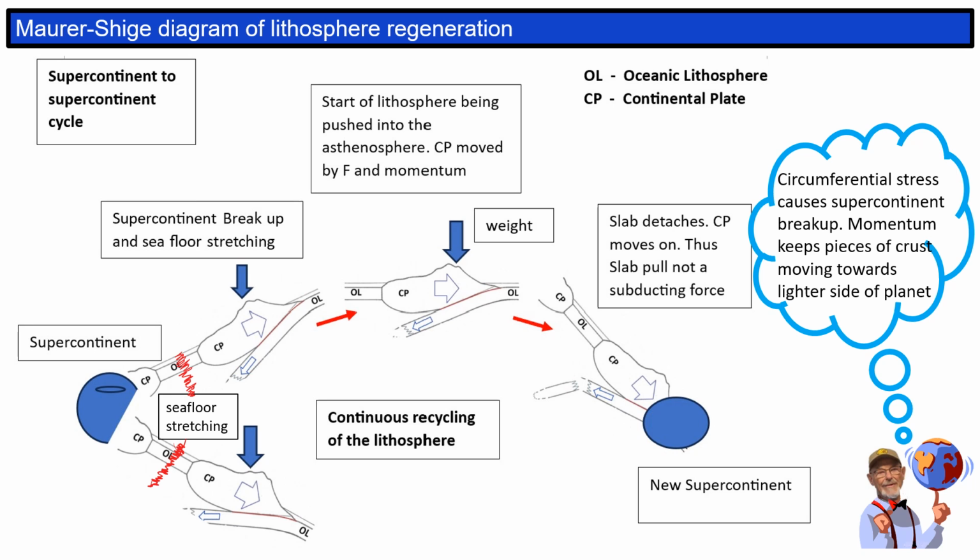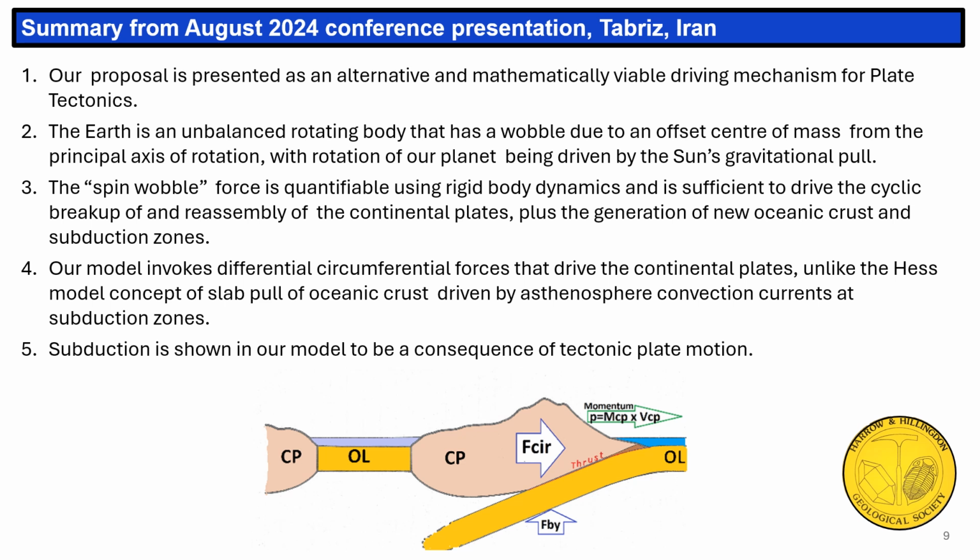What's not explained in the theory of slab pull is what happens when the slab breaks off, because the slab pull force has to be considerably reduced where the slab has broken off and descended into the mantle. But the continental plates seem to just keep moving as they would, according to Bob's theory, under momentum. But how does that work under the theory of slab pull? So that's it in a nutshell.